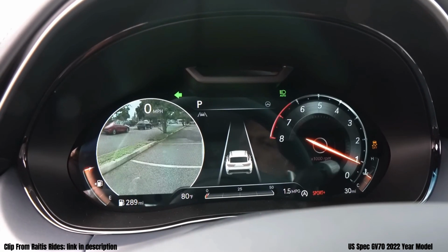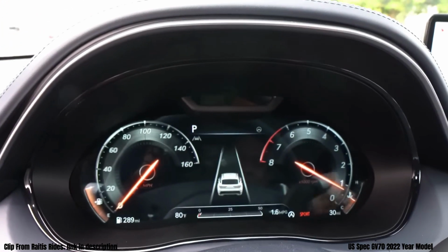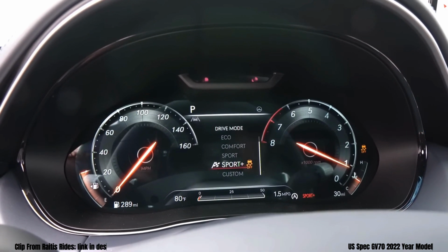But a quick note on that, speaking to the GV70 specifically, if you want to get the full digital gauge cluster, you have to add a $15,000 Sport Prestige package just to get that gauge cluster. So it is what it is, guys.